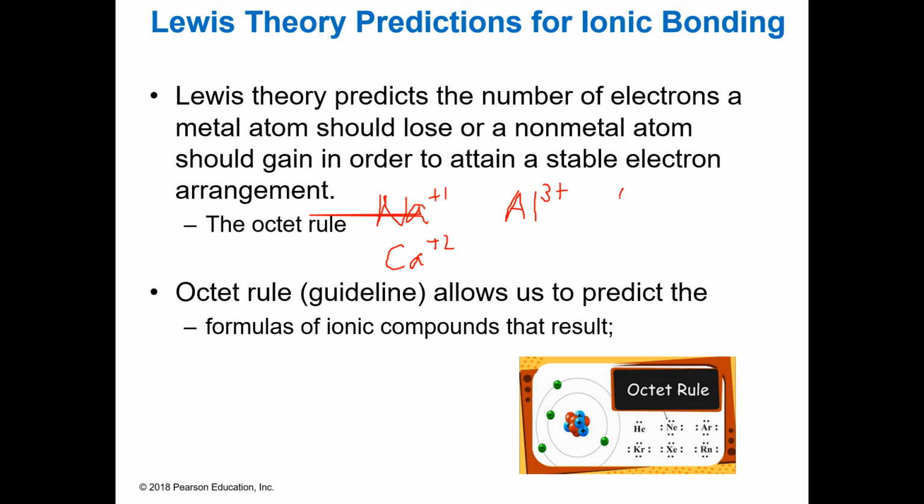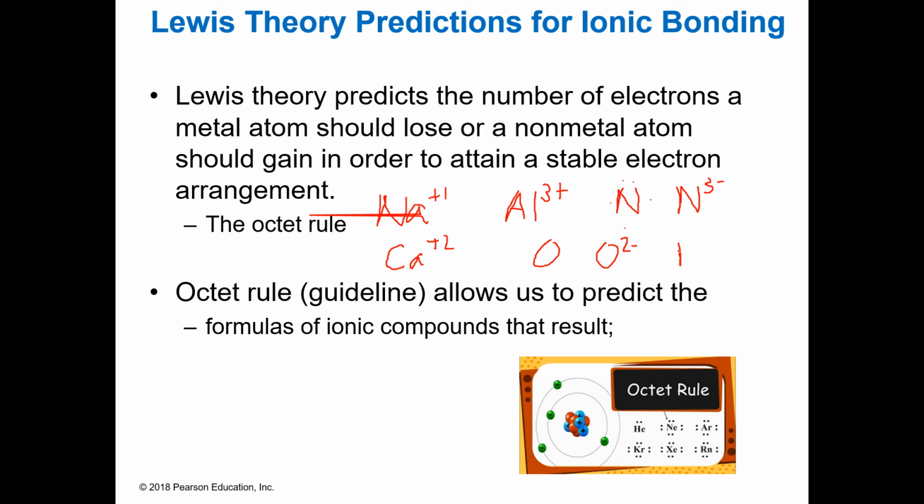Group 5, where we have nitrogen. Nitrogen has 5 valence electrons, right? It's going to gain 3 because it's a nonmetal. So nitrogen and phosphorus, your nonmetals, when they're an ion, are going to take on a -3 charge. Oxygen, group 6, has 6 valence electrons. It's going to gain 2. So your group 6 nonmetals, when they're ions, will have a -2 charge.